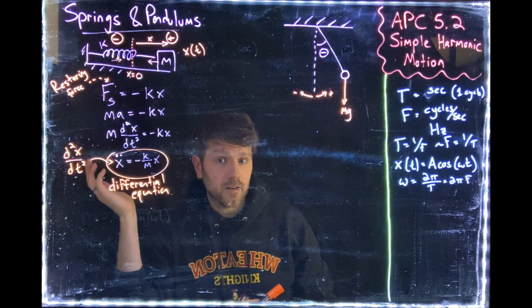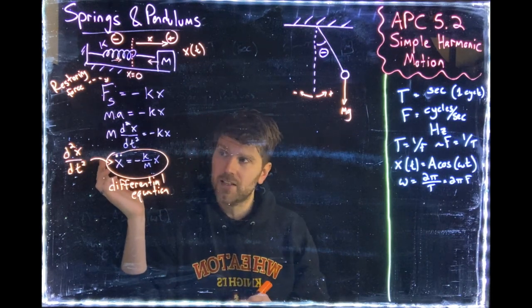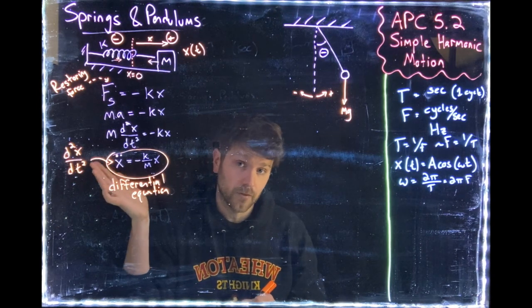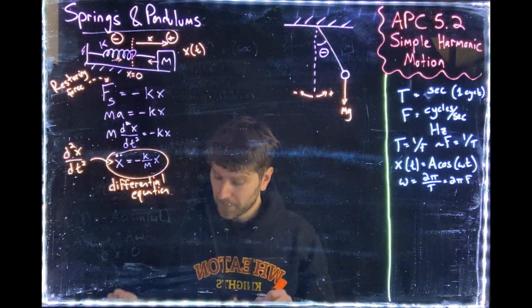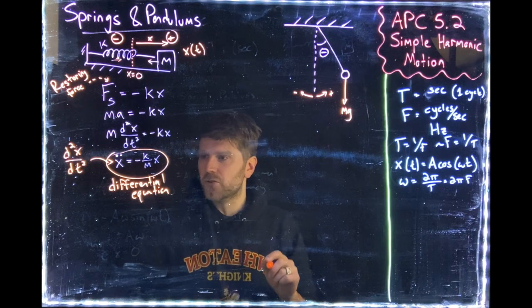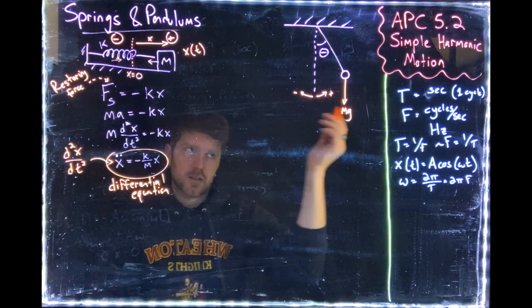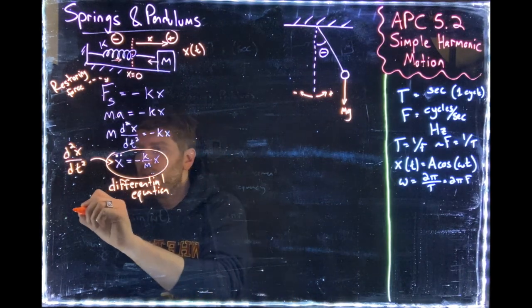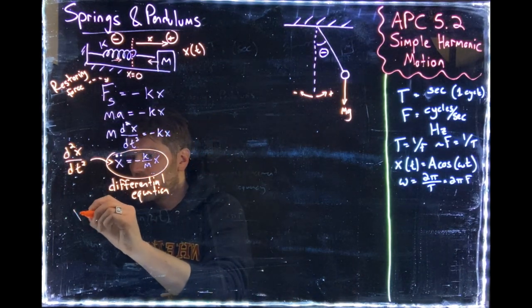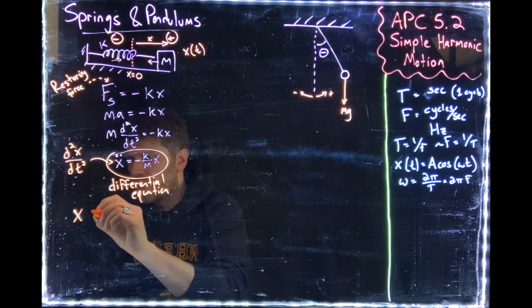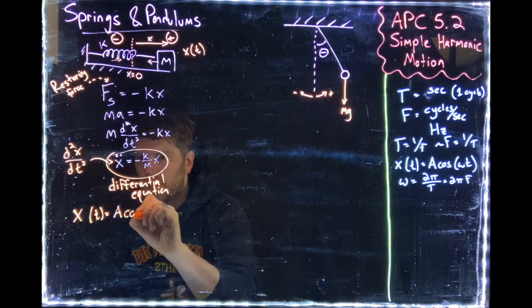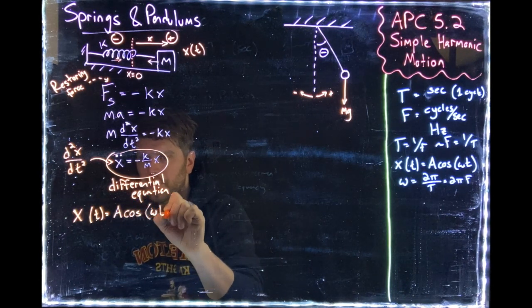So here's the point in math where we'd have to rack our brain and try to say, well, what's a function when I take two derivatives? I end up with something that's kind of like the original function, but negative. And after a little bit of searching, you might guess, this is the simple harmonic motion unit, or from your experience with calculus, you might guess, what if we try a sine or a cosine function? So in this case, we're going to try cosine. What if I try x of t equals a cosine omega t?